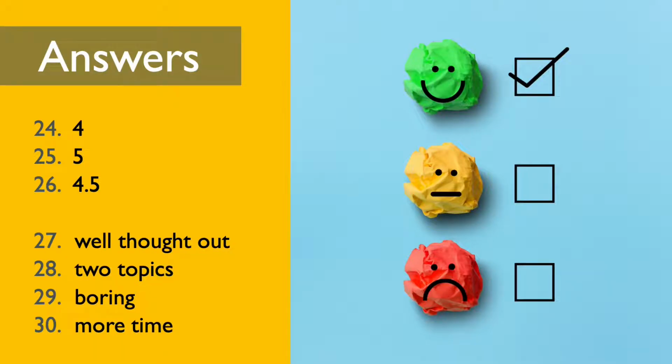Take a moment now to check your answers. As you can see, the first 3 answers are numbers and the last 4 answers are words. Now make sure that you've spelt the words correctly, okay? Because if you make a spelling mistake, then you lose your point. And that's a tragedy, but that's a reality. So of the 7 points on offer in this task, how many of them did you get?